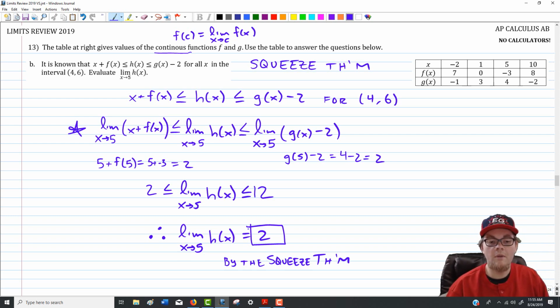If that was true, we wouldn't be able to conclude anything here because we just don't have enough information. Knowing the limit falls somewhere in the middle does not actually answer the question for us. The squeeze theorem requires us to specifically have the same value for both the smaller function's limit and the bigger function's limit at that point of interest. So keep that in mind.